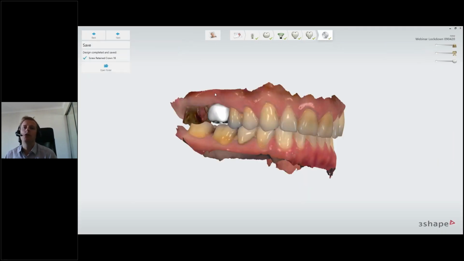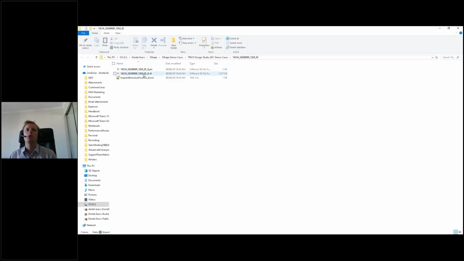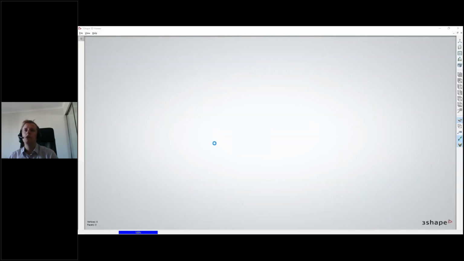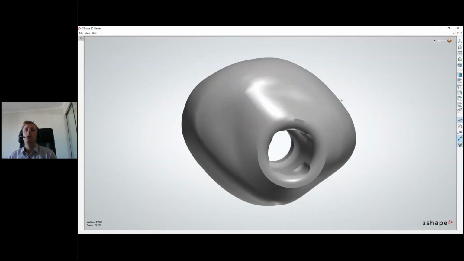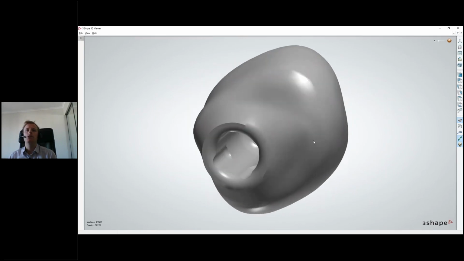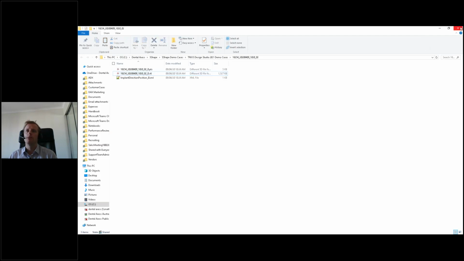I can then send that off to whichever CAM software I've got. I'll just quickly open the folder that comes with it, and we have our lovely STL along with our PTS and XML. So if you've got Millbox, say, for your roll and mill, or maybe you want to 3D print this, you can quickly take that STL and send it off to the milling machine.